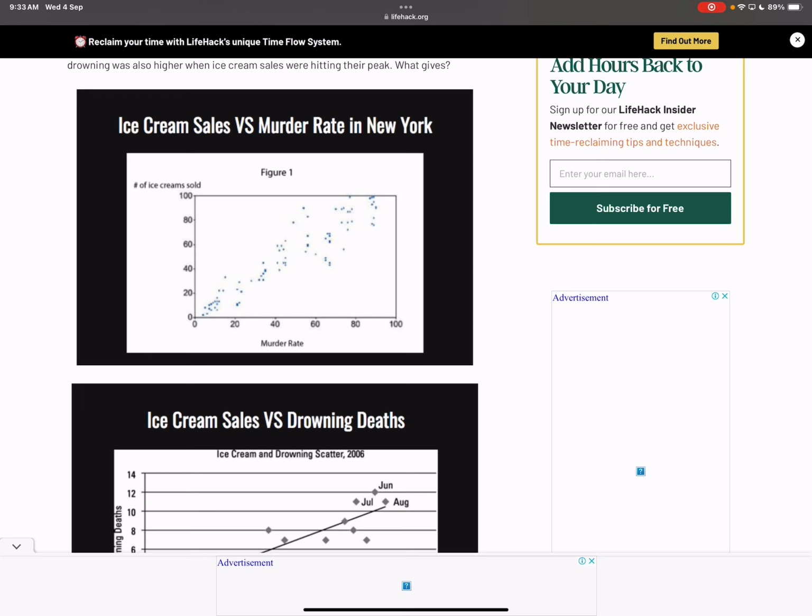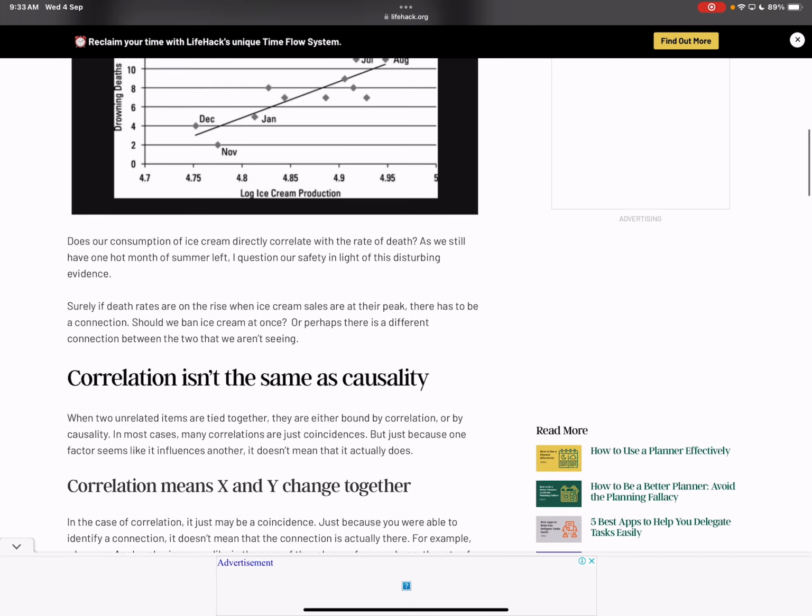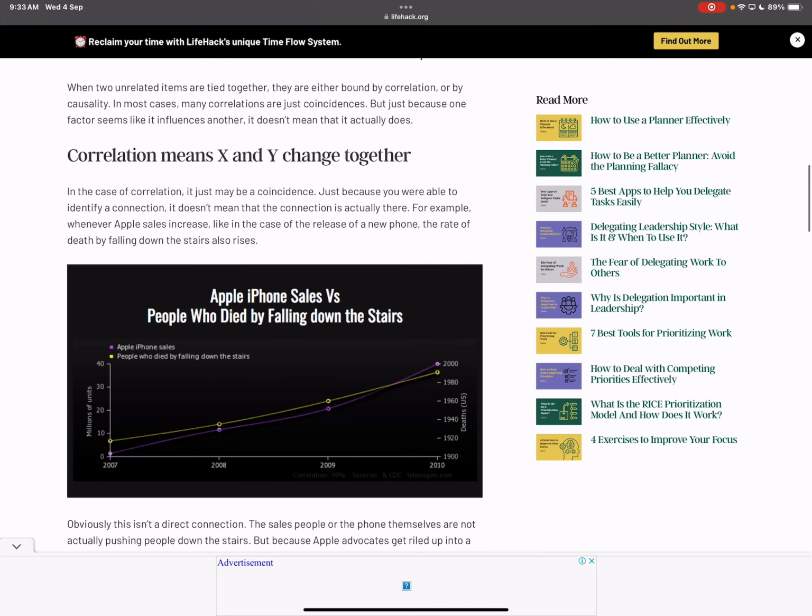People are more aggro when it's hotter, and people are also more likely to buy ice creams when it's hotter too. Okay? And then lastly here, this is just an applicable one because you guys are young. There is a strong positive correlation between iPhone sales and falling down the stairs. Do iPhones cause you to fall down? Actually, maybe they do. Can someone explain what's missing there? And then just like get run over or fall down the stairs? Yeah, it makes sense. Okay?